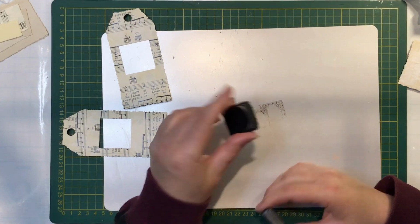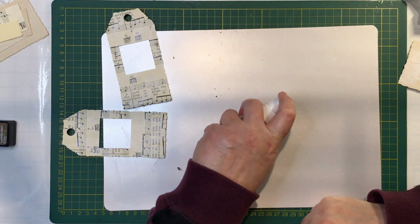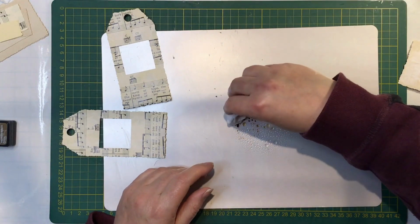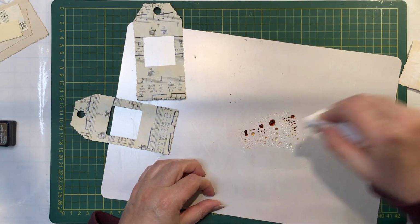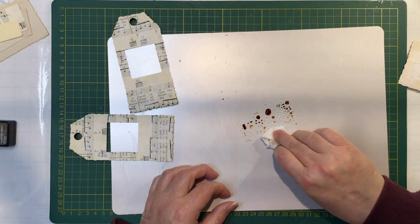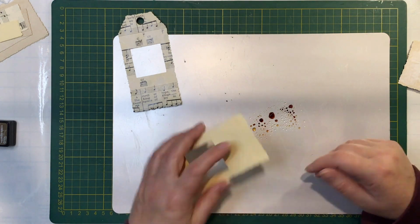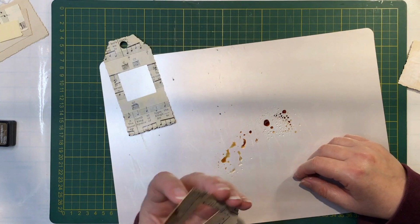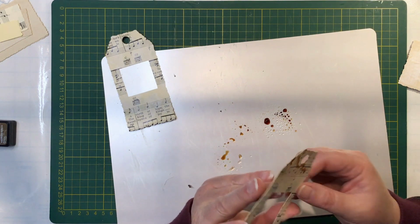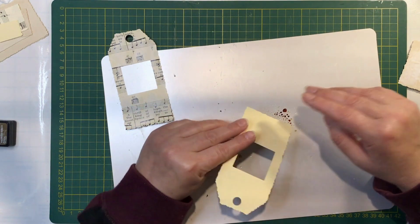So I've got my distress ink there. Just dabbing it on, spraying a bit of water on. And I get some tissue and wipe up the excess water because, like I said, I didn't want it too wet. And I'm just dabbing the tags in to get a little bit of colour on top of the gesso here and there. Now, it looks real dark when it goes on, but with the gesso and as it dries, it's really light in the end. It's amazing how light it becomes at the end. But again, just to give it that sort of vintage and sort of dirty feel.